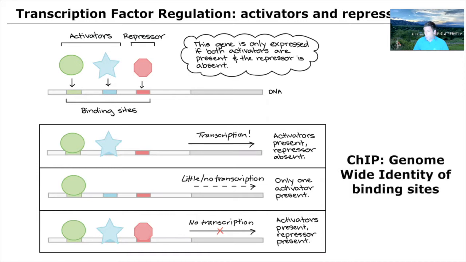So this is called ChIP, or chromatin immunoprecipitation. And you want to look at the genome-wide pattern of these DNA binding proteins. You can think of it as playing the keyboard, that different fingers on the keyboard are going to make a different note, and different DNA binding proteins on the promoter are going to make a different output of the gene.